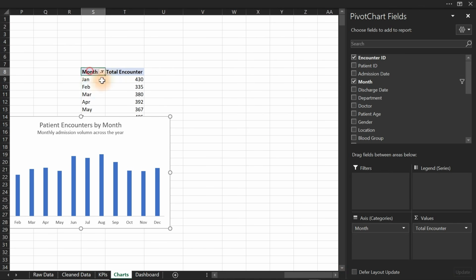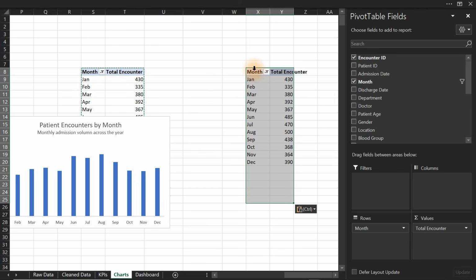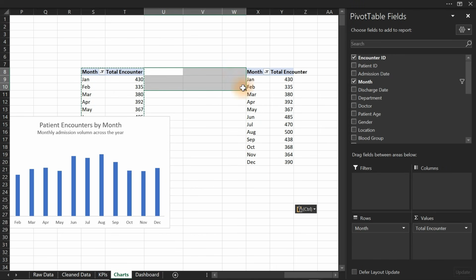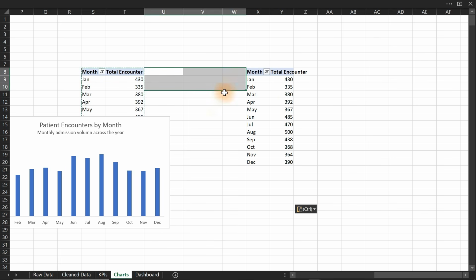Now we have to copy this particular pivot table here. Copy and paste it over here. Before you paste, ask yourself this question: will this particular pivot table grow horizontally and even bump into this one? If yes, please shift it or use a new sheet. You get it? But this one now, no. To grow vertically, it's even no, because we have it ended at December, except you want to add year, that will make sure you have 2 years that has two different months, and it will grow vertically. But for now, we are good to go.